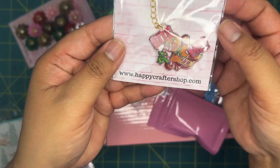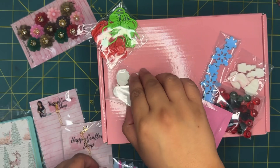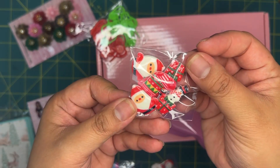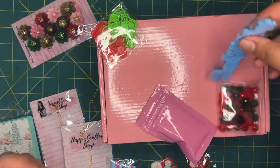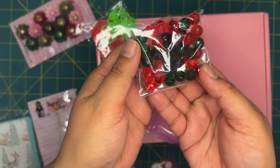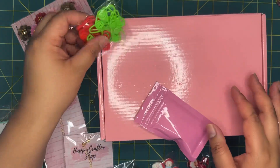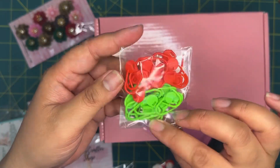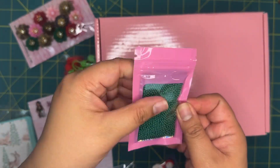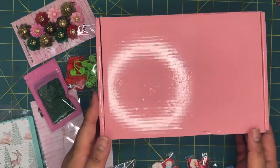The Christmas kit also came with this little ready-to-bead Christmas boots piece, and then a little gingerbread man that says 'bite me.' Then we have these cute little Christmas cabochons — a few different kinds, so cute, love those. And then some blue little snowflakes, a mix of green and red beads, and then the little pins.